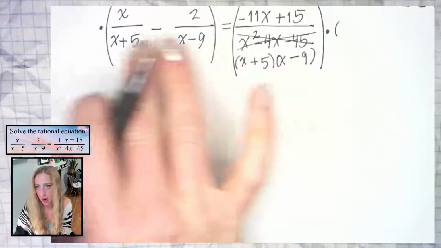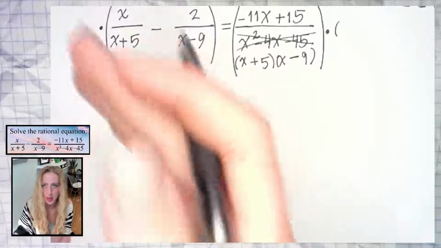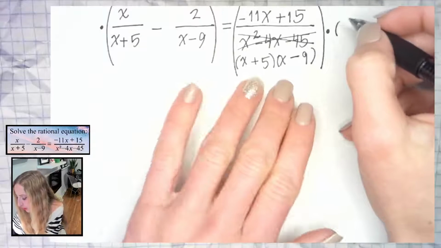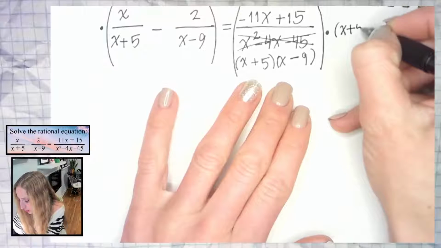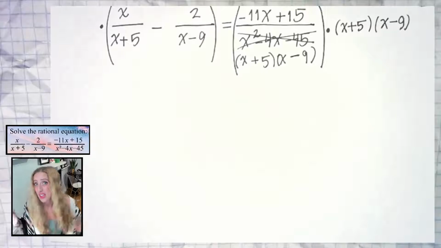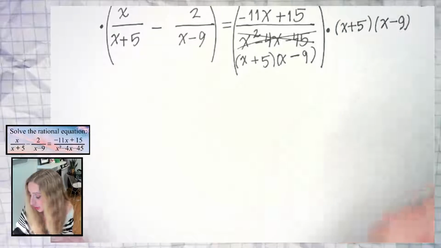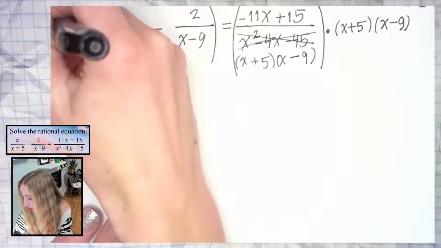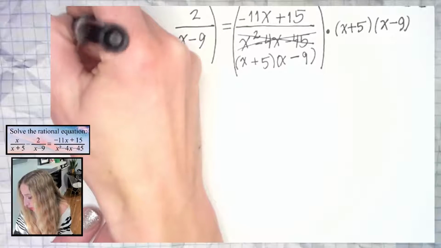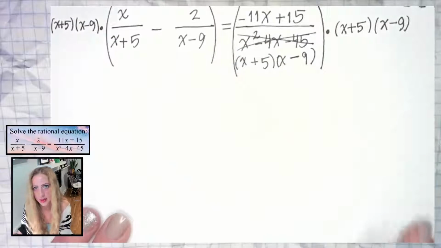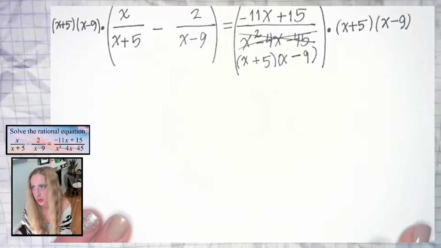We can give our denominators more by multiplying on top and bottom if we were to be actually finding a common denominator and doing it that way, but we can't take things away. And if we give both in the multiply through step, we are more or less ensuring that every fraction will no longer be a fraction. We will clear out all of our denominators. So I'm going to be multiplying both sides by x plus 5 and x minus 9. A little squish, so forgive me for that.